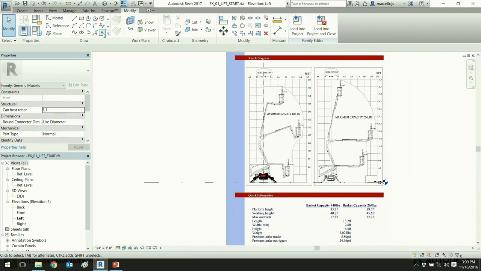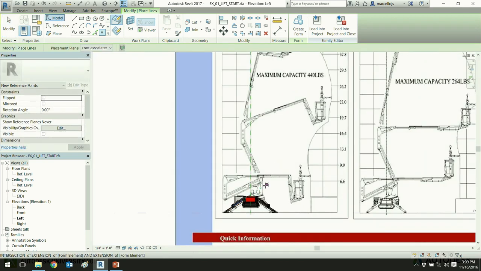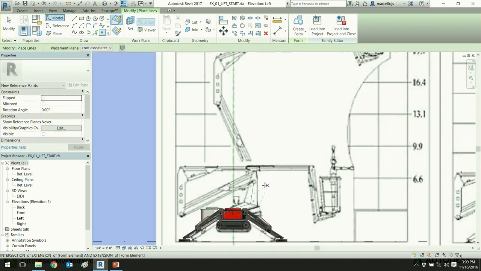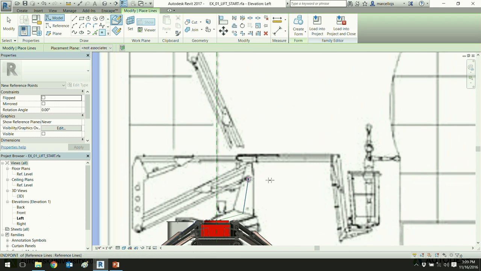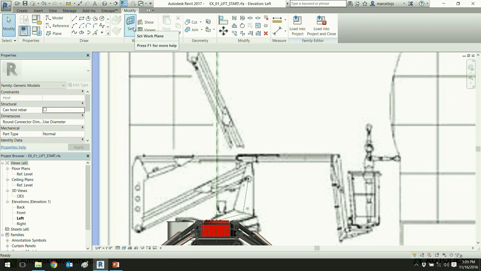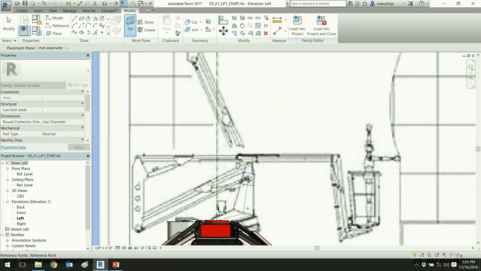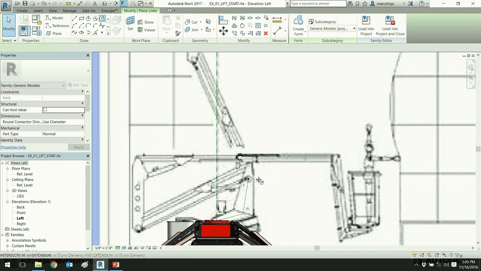Ready? So I'm going to start the first one. I'm going to go ahead and come over here. If you need to build a piece of equipment, go get the cut sheet from the internet or the manufacturer. They'll be happy to give it to you. So we're going to start the first point here. We got to follow these rules. Ready? First, we want to set the reference plane on that first point, like that. Then we want to put our first circle there.